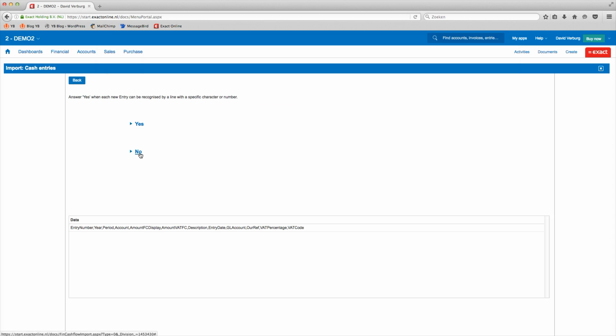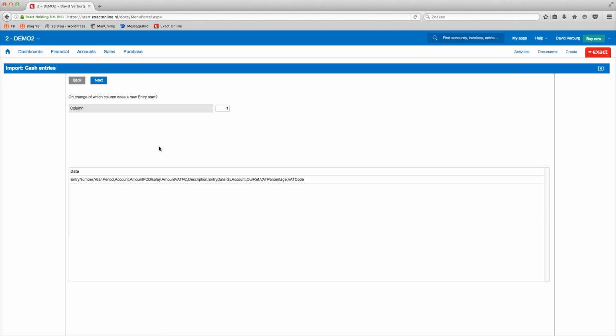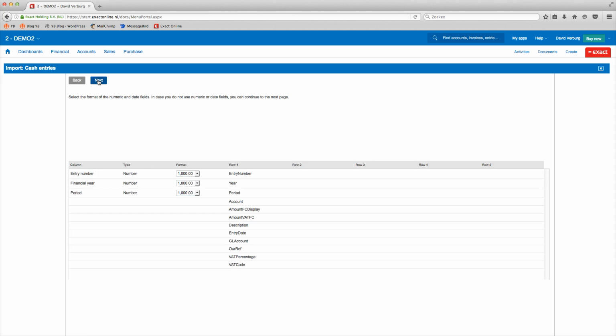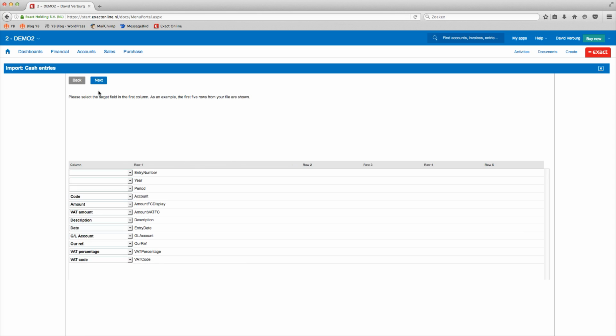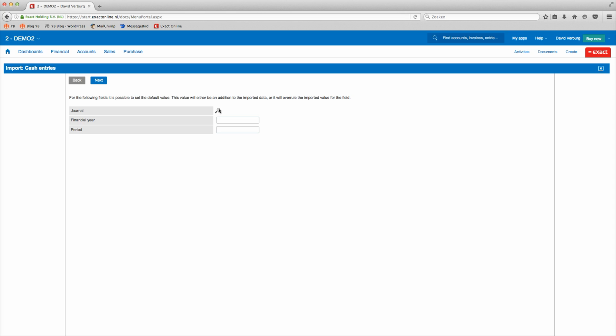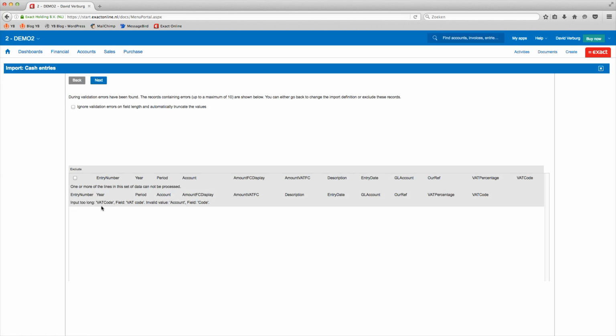Click on no and by change value, and skip the rest of the layouts. You don't have to change anything. Find the journal cash book, skip the header and import it.